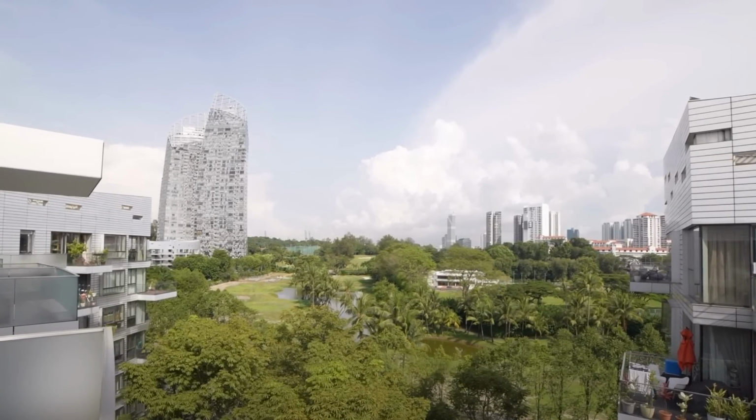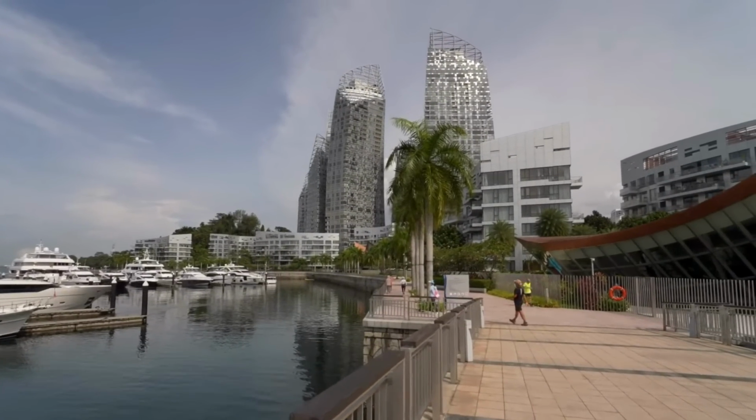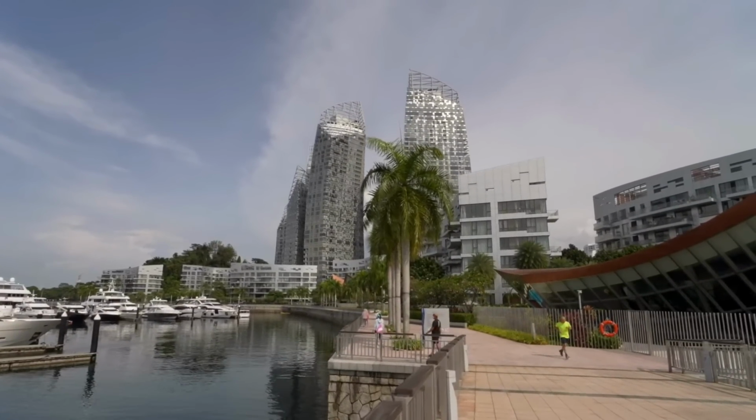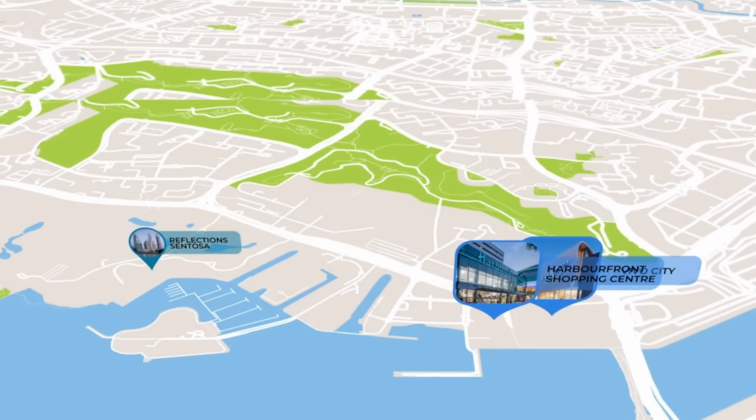Let me bring you on a property tour. Today I have two to show you. The first, imagine living in this lush greenery facing Greater Southern Waterfront, one of Singapore's most iconic architecture. Seafront living, away from the noise of neighborhoods, and if you love Vivo City like me, it's even walking distance.